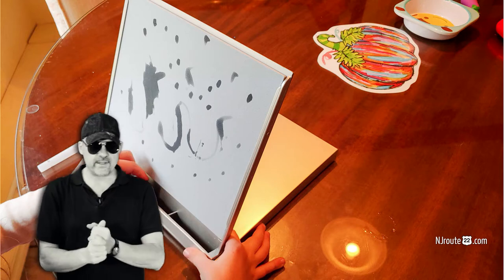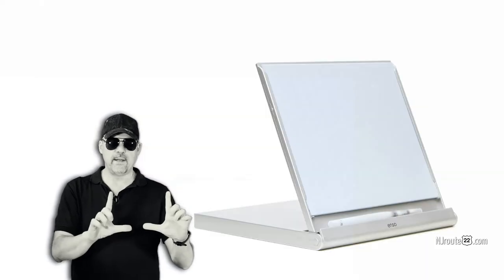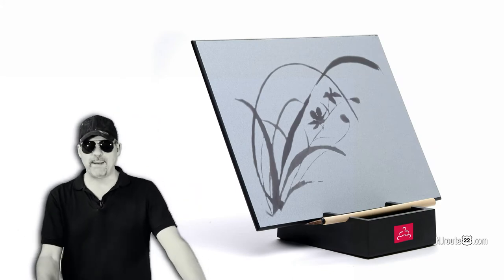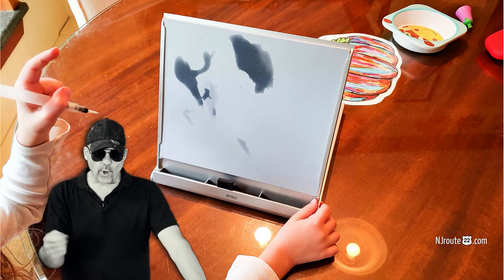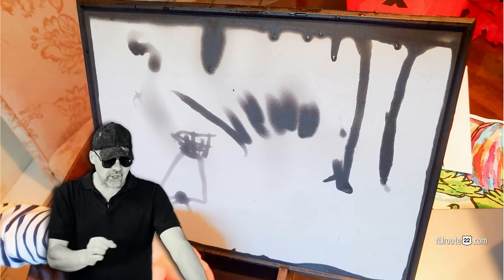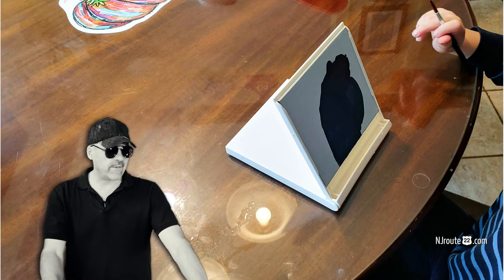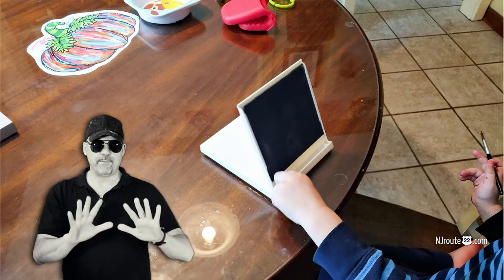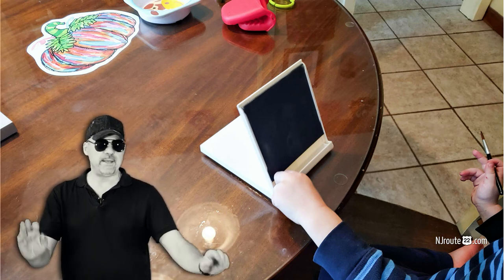We let our kids try out these boards. They have a small board that's like five inches square, and then a ten by ten board, and then a larger twelve by ten — that's actually twelve by nine and a half, but I like rounding up. I let my kids use it and they didn't follow the instruction manual, which said to be gentle with the amount of water you use. One of my kids just covered the whole thing and soaked it in water. The surface kind of buckled a little, but after it fully dried after a couple days, it went back to being smooth and flat again.